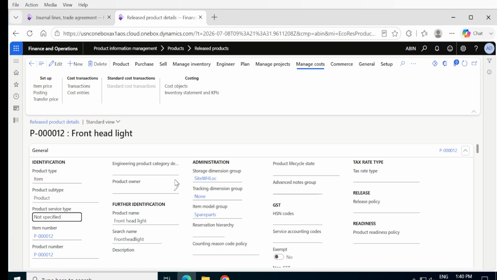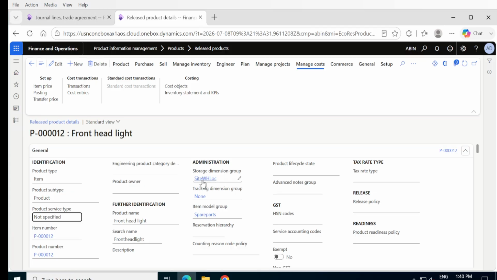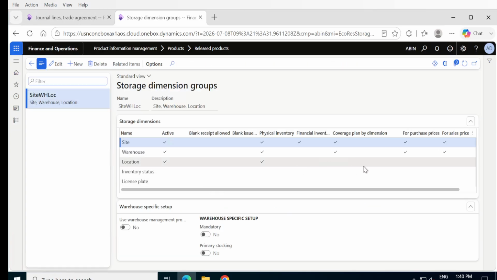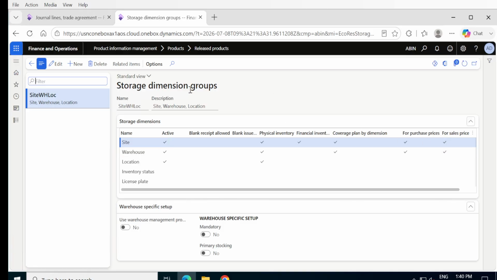If you look at my storage dimension, here is site, warehouse, location. Now let me go back here. This is the place where you enable your price and discount information for your item mapped to the storage dimension. So you need to map this, okay? You need to map this information at a storage dimension level.